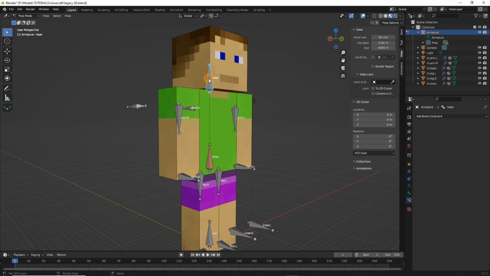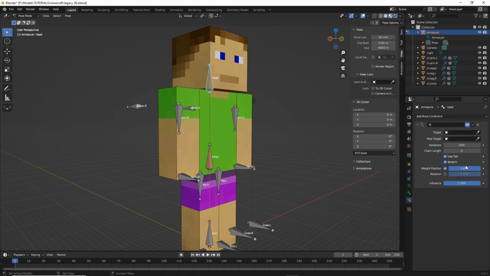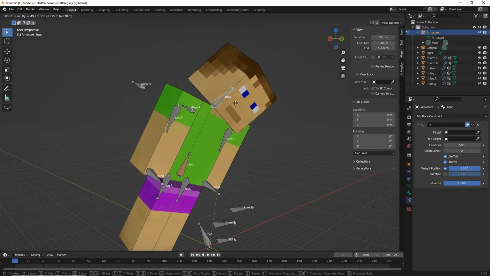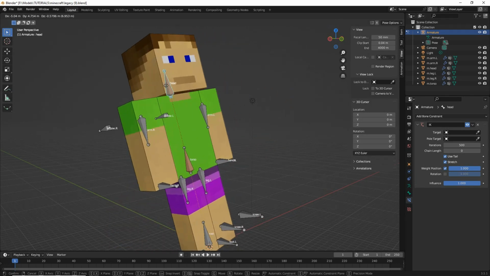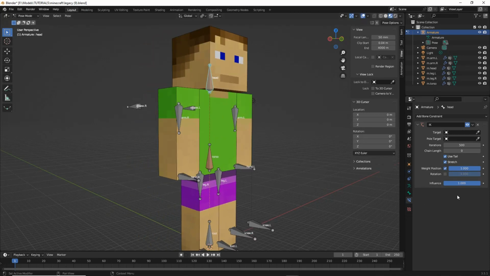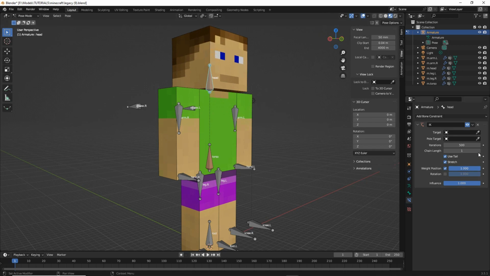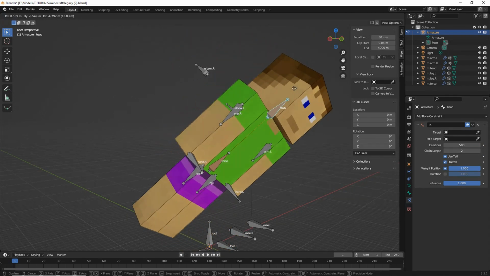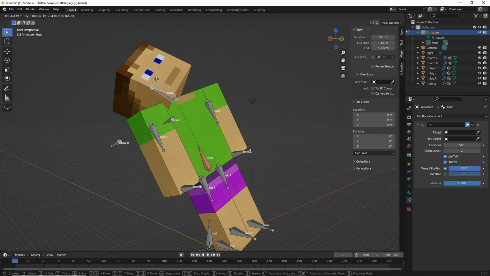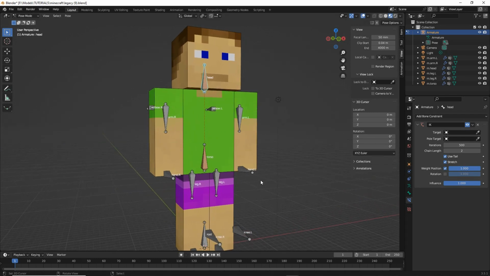Do the same thing for the head. So select the head bone, add constraint IK. If you press the G key and see how that moves, we can see already that there's a difference in the behavior of the character. Set that to 1. That moves just the head. Set that to 2, and it includes the torso in its movement. So we're already changing the behavior of the armature.